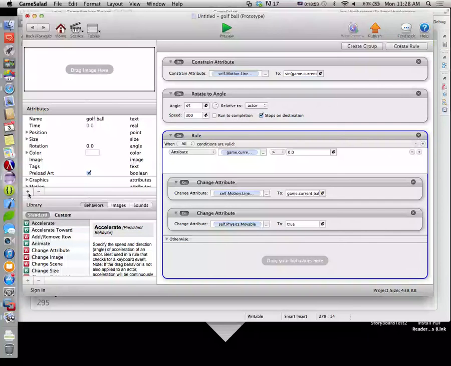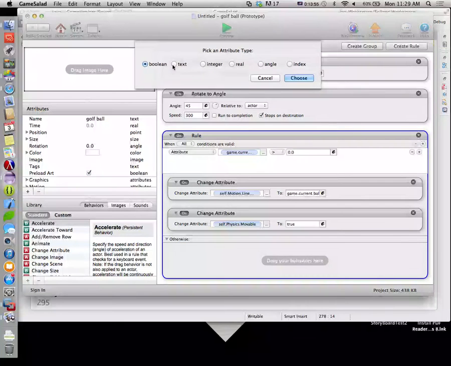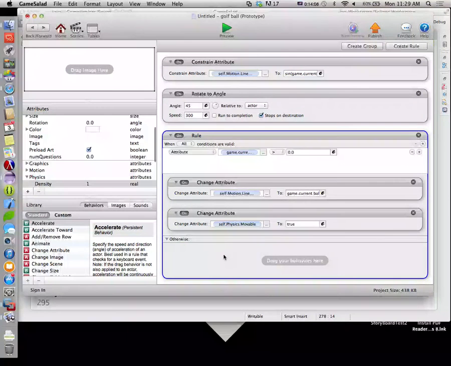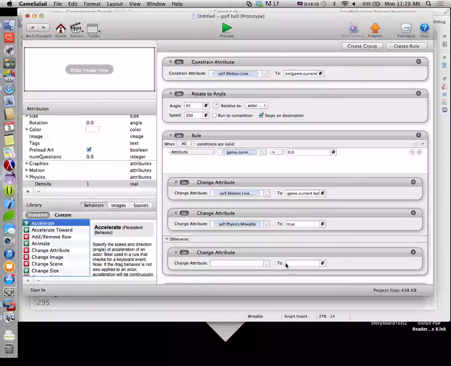I'm going to add an attribute to my golf ball. We'll call this guy num questions. Start off at 0. And we will change an attribute. What attribute?